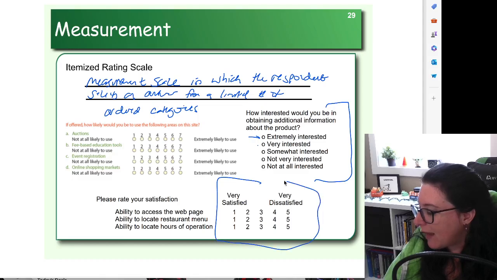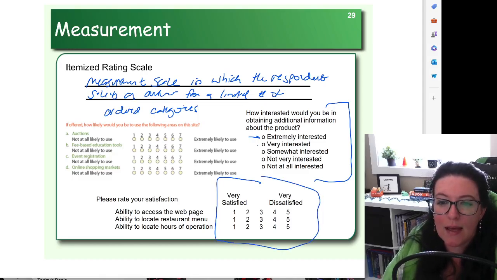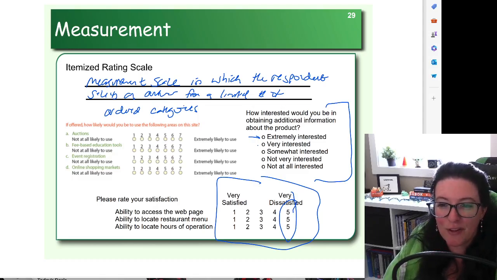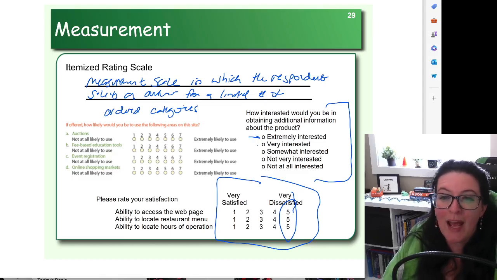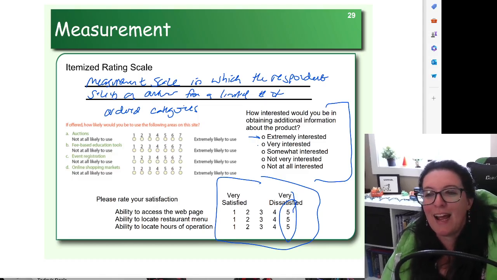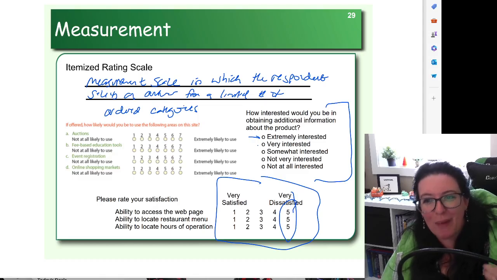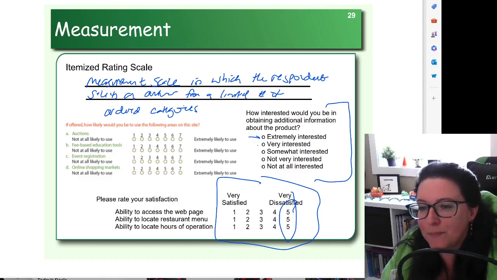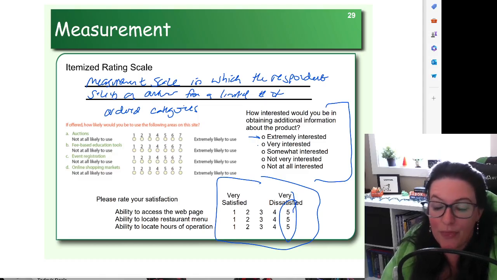If you do a survey like this, it tends to freak people out and they may answer the survey incorrectly because they're used to higher being better, and so they may not see or pay close enough attention to realize the very dissatisfied is actually the 5 and the very satisfied is the 1. They may answer your survey incorrectly, which then we have a validity problem, right? Because those who are paying attention closely answer one way, and those who are not answer a different way, and then we're not actually measuring what we think we're measuring.